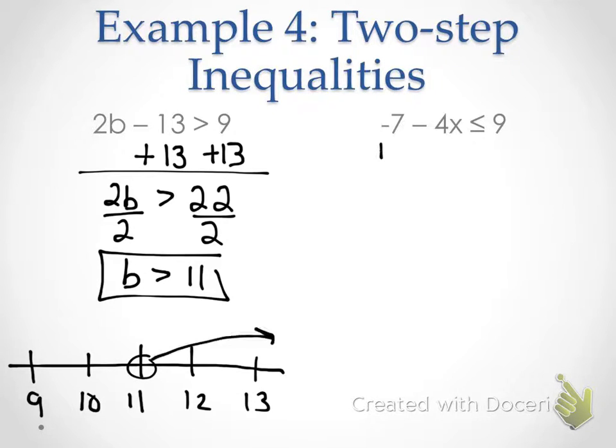To the right. Okay, I want you to solve the next one completely on your own now. Move what's not connected to the variable first, and then solve for the variable. What do I do first to both sides? Add 7. Add 7, very good. So what's my new inequality? Negative 4x is less than or equal to 9, not 9, but 16. 16, very good. Okay, so Chris, what do I do next?